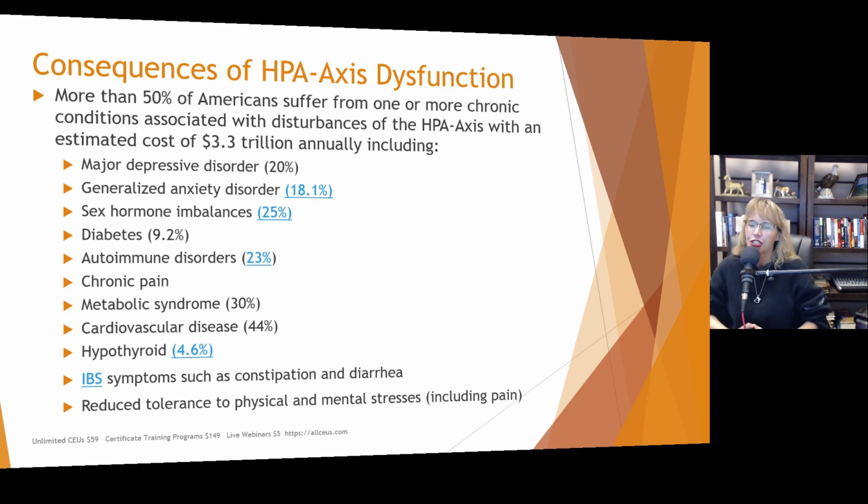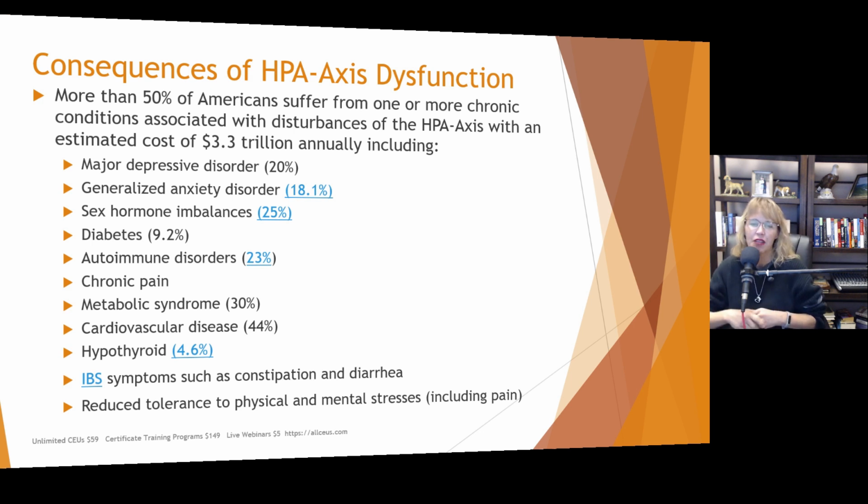Chronic pain is another issue, and it may be associated with autoimmune issues, and it may be associated with other things. There's lots of stuff that cause chronic pain. That can include migraines. It can include scoliosis. Obviously, scoliosis is not a stress-related illness. However, chronic pain causes stress, and stress can impact the HPA axis. When the HPA axis is activated and becomes dysfunctional, our pain threshold, our pain tolerance goes down because the HPA axis, when it is active and dysfunctional, starts suppressing serotonin and starts suppressing some of those other things that normally would regulate pain.